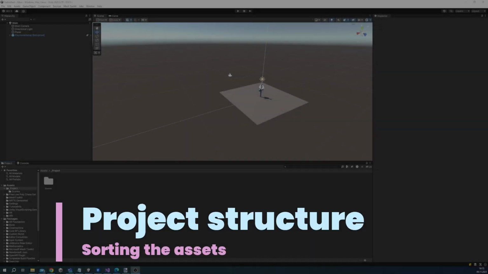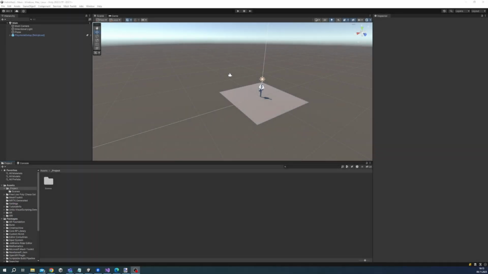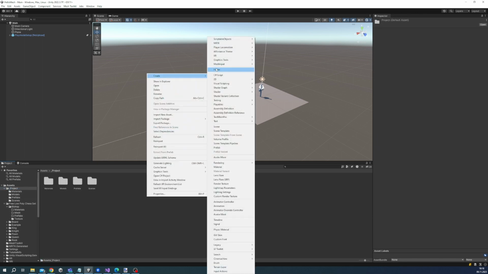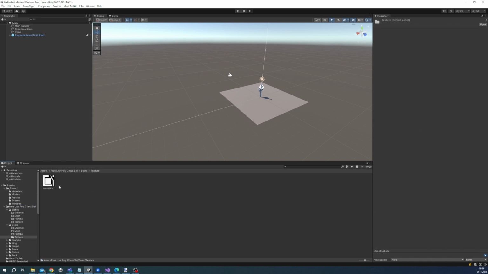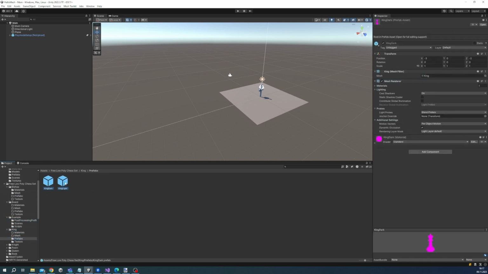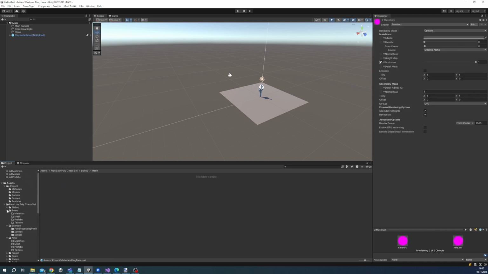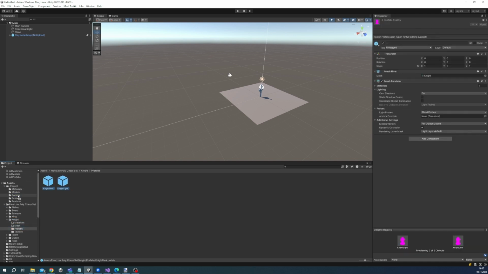In the next part, I reorganize my project structure. This is key to work with large-scale projects and keep everything tidy and easy to work with. I move all materials, textures and prefabs out of the plugin folder into the project folder and organize them in subfolders. This is optional, but already at the size of the sample project, you get some benefits from a better project structure, which you see in the next chapters. At the end, it's also a bit due to preferences, so I just fast forward through the process.